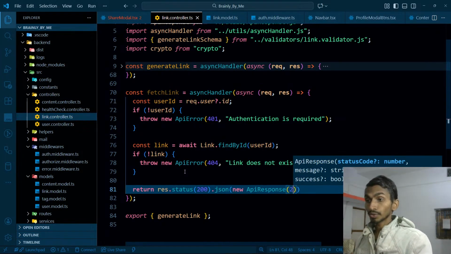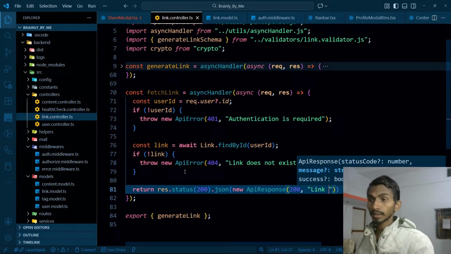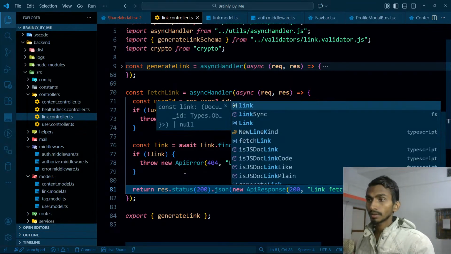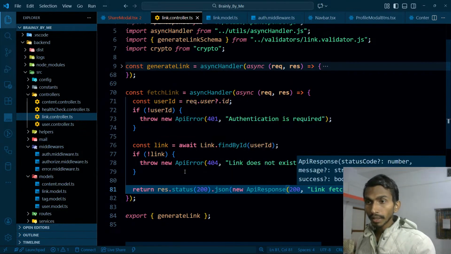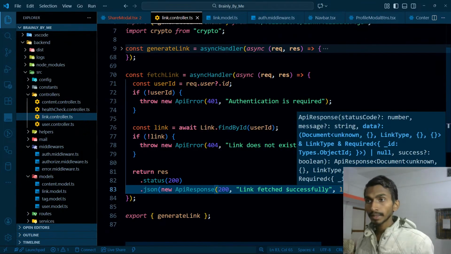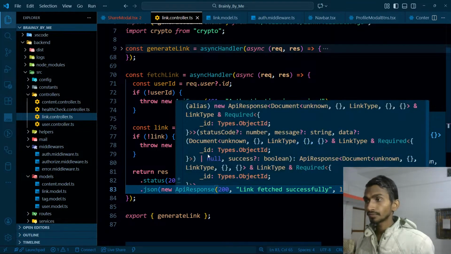Status code is going to be 200, and message is going to be link fetched successfully. Data is going to be the link. What all do I have? I have the user ID, so link is going to be the link. As simple as that. I need the data link, right? This should be fine.